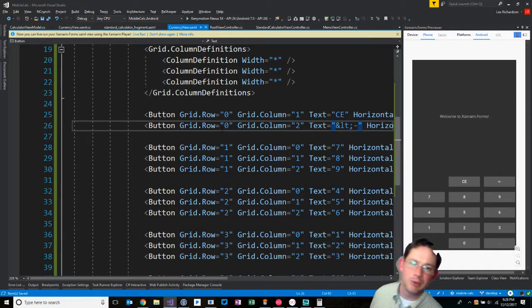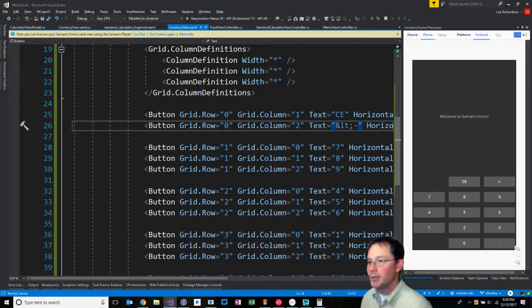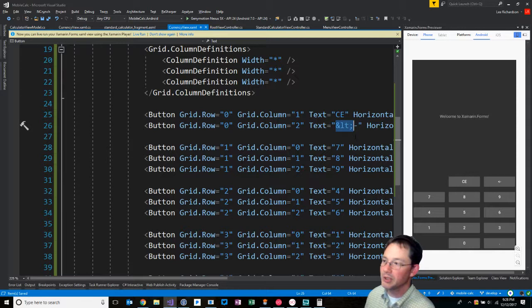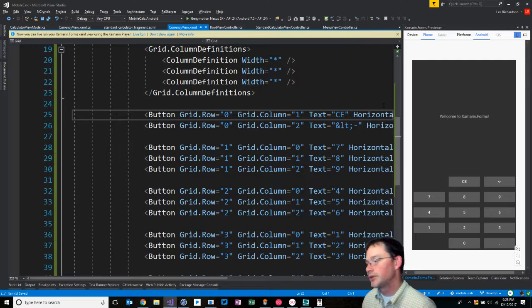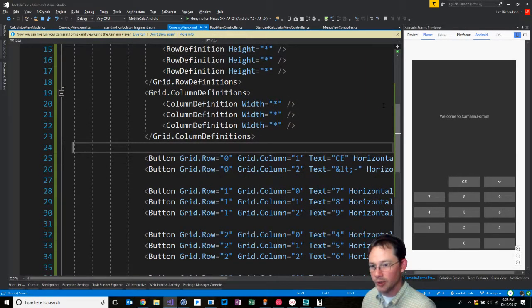That's an old HTML trick. I imagine anyone that's done much HTML will have run across that, because you can't specify a less than or greater than symbol directly inside of text, so you need to escape it, and that is the common escape sequence. And I don't know if that's HTML or if that's XML. Anyway, pretty common trick. Hopefully no one's surprised at that.